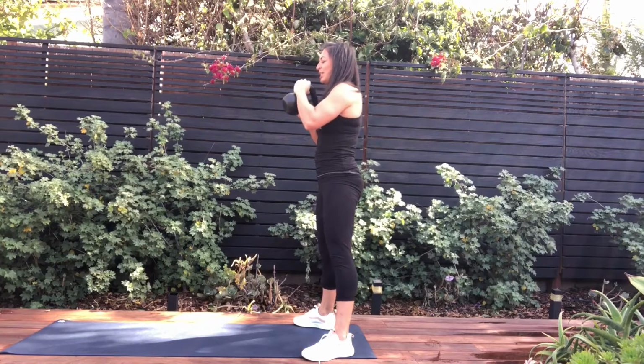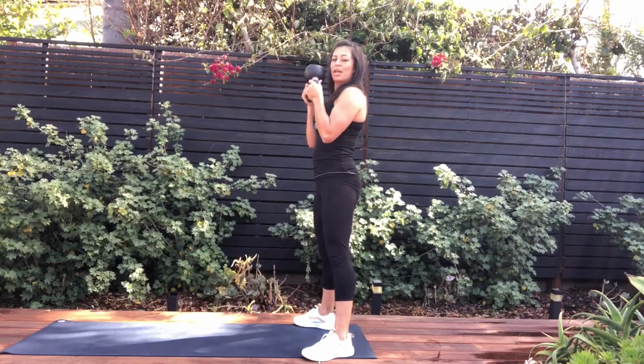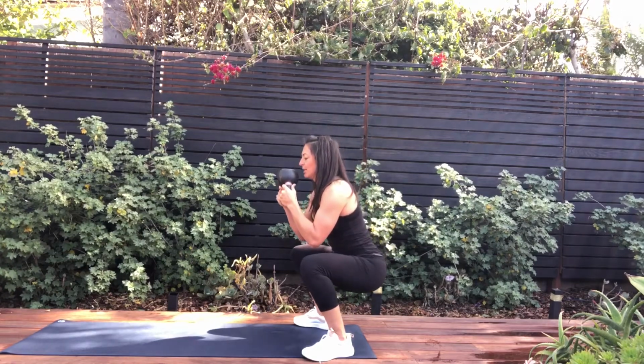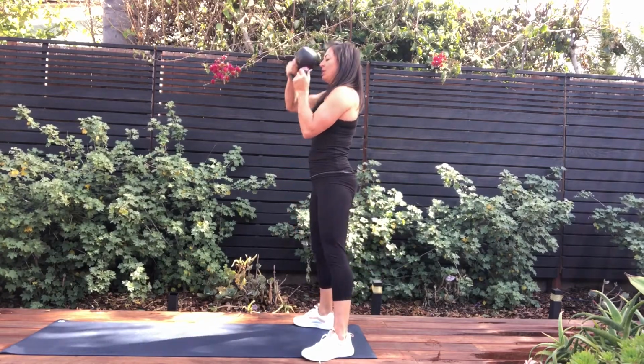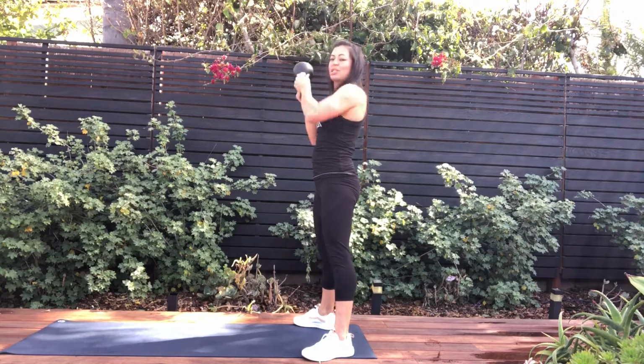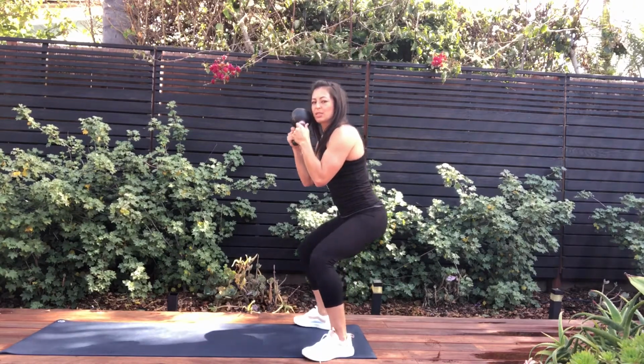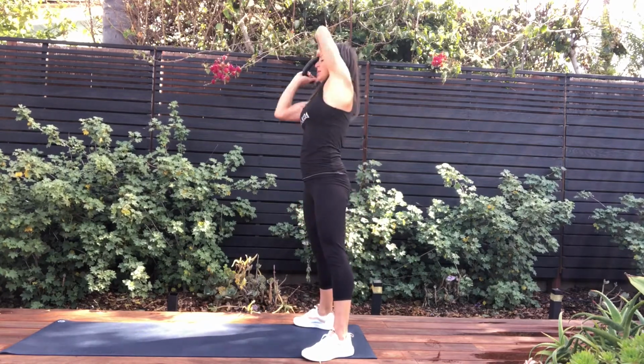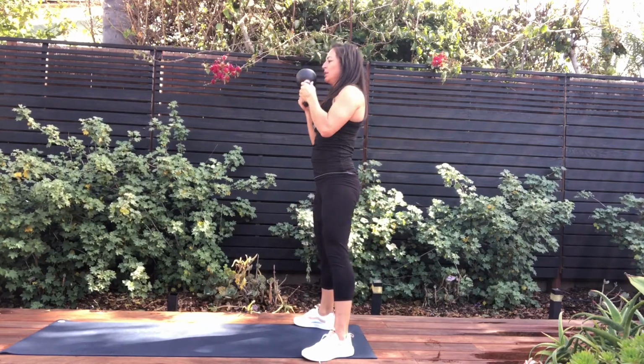If you want a little extra credit, turn your kettlebell bottoms up. And at the top of each of yours, you can go ahead and halo it around your head for a little extra shoulder mobility. Slow going down, slow going up, halo. Let's do 2 more.